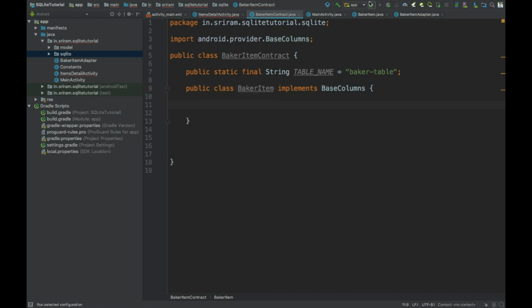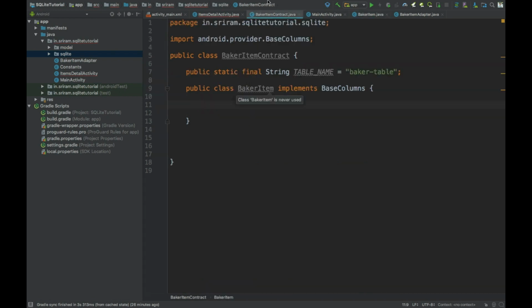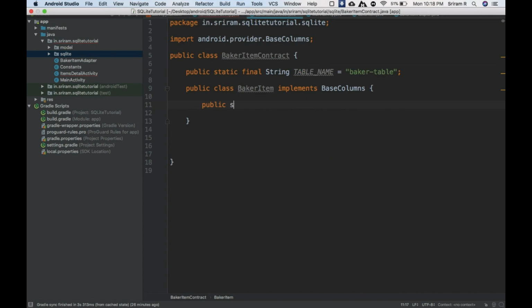So if you see, let's go to the baker item.java. You have an ID, this ID is provided by base columns already, and we need these three fields, right? So I'm gonna put public static final string, not table title, let's put item title, and this will be title.